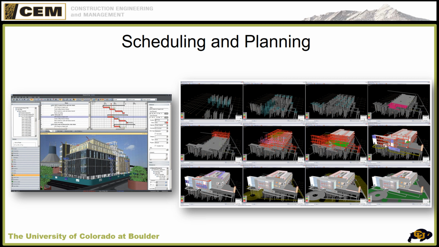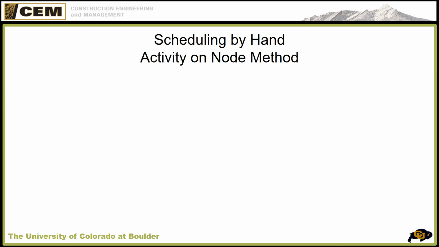Okay, in the field, on a real job site, we use software, Microsoft Project or Primavera P6. And you'll learn about that if you continue in construction when you go through our PM1 course. But for this class, we're going to do this by hand. And I like to do this because it really shows you the basics, and then schedules make a whole lot of sense after this. So when you do this by hand, our particular method is called activity on node.